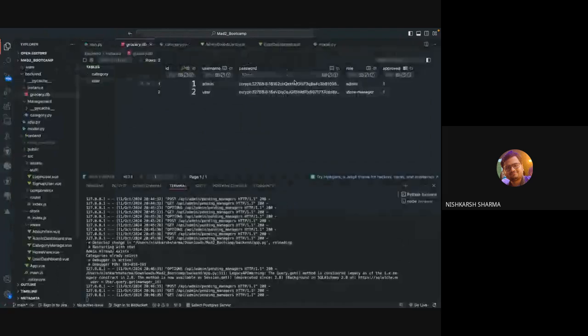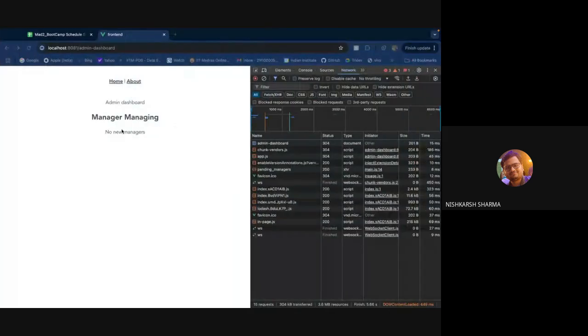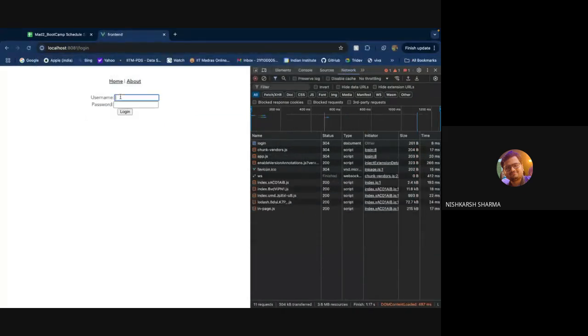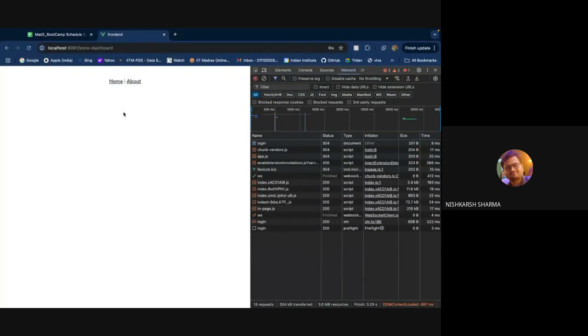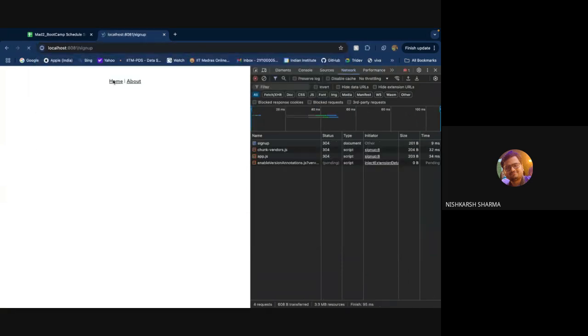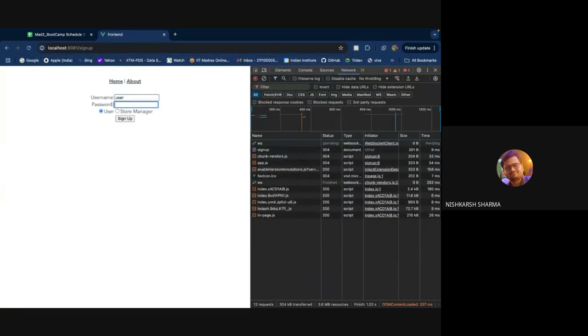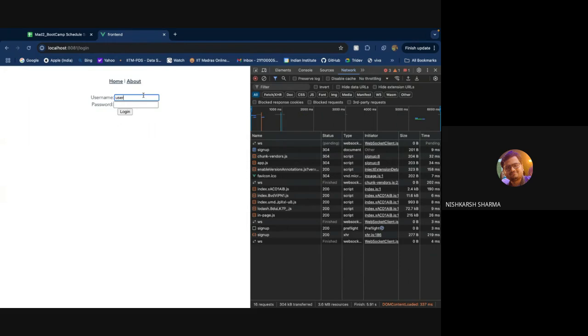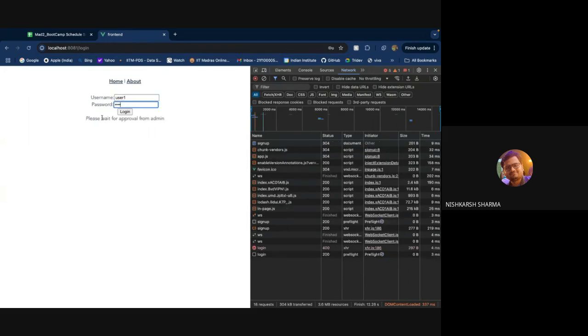Now you can see the user has been approved successfully. Now if we go to login and try to log in, you can see we are being sent to store dashboard and now you are able to log in. But for, let's say, a new user, let's create a new store manager, and if I try to log in through this credential, it says please wait for approval from admin. So if, let's say, admin password.